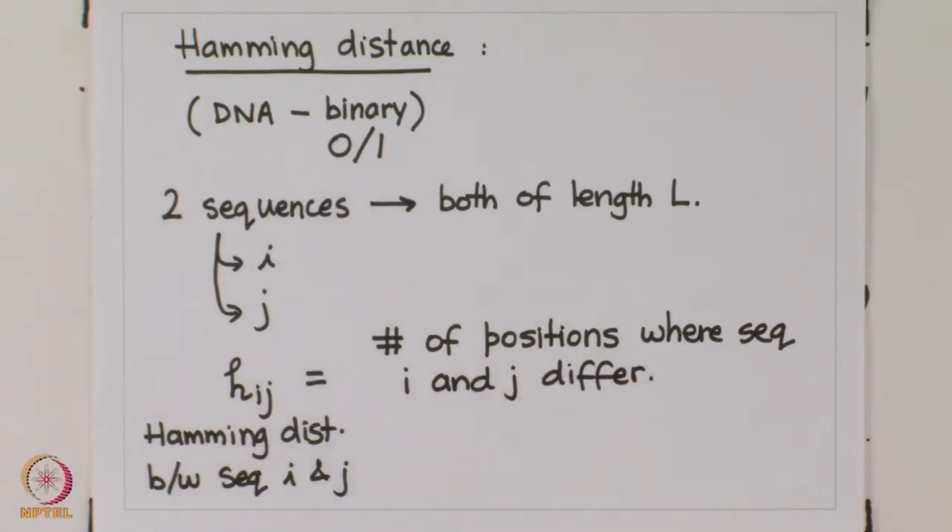So, if you are talking of a sequence of length L, all you are interested in when you are computing Hamming distance between two sequences. By definition, Hamming distance exists between two distinct sequences, you do not have a Hamming distance for one sequence. When you are trying to quantify this Hamming distance between these two sequences, they should be of equal length L. Then all you do is compare base by base every position in these two sequences and count the number of instances where the bases incorporated in these sequences are distinct.